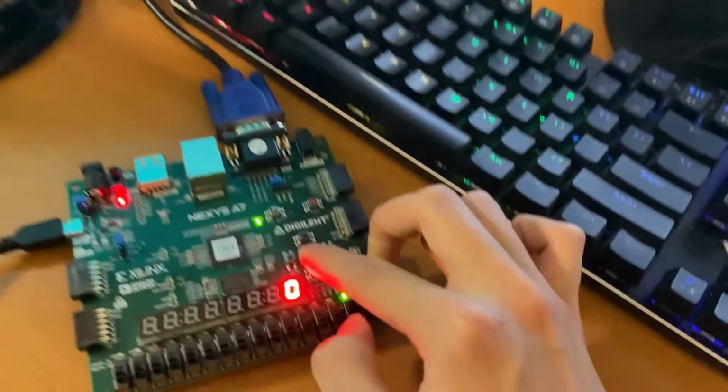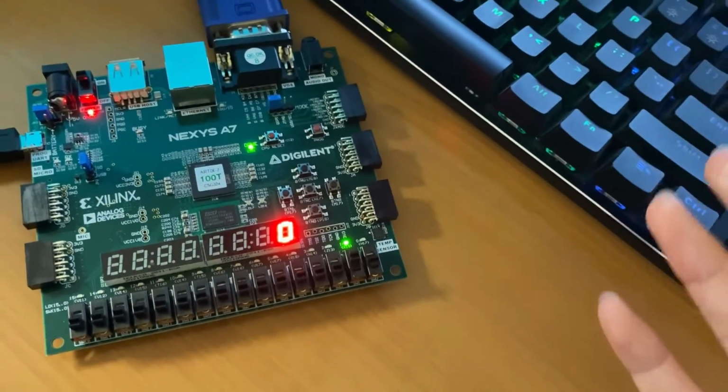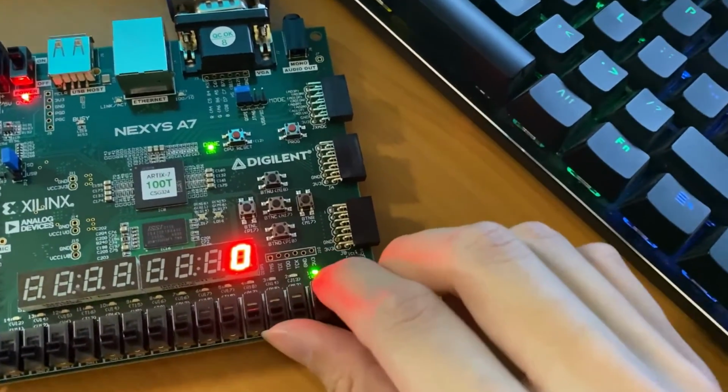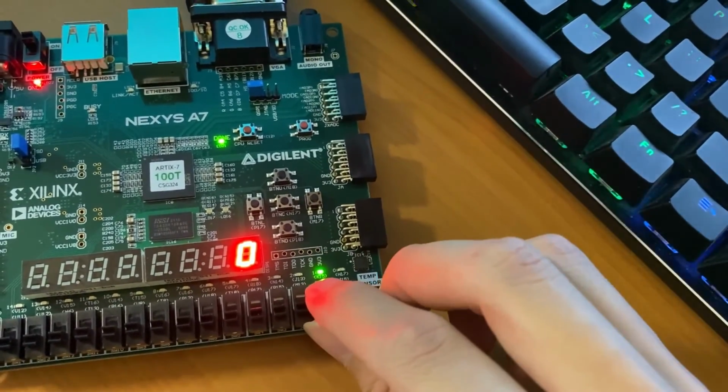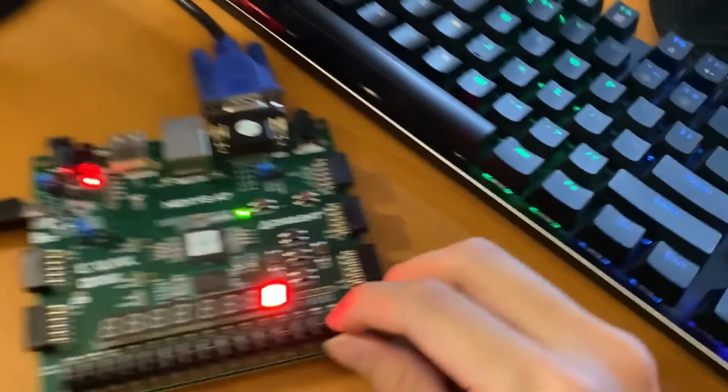Again, just to show that we can reset the game. See, that button resets it. Okay, so that was our second feature of our mini PC, the video game, because obviously people use PCs to play video games. Okay, so if we flip the switch off, the video game will turn off. You can see, I'm gonna flip it off. You can see our video game turns off.